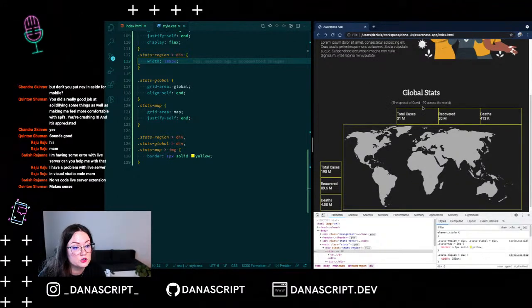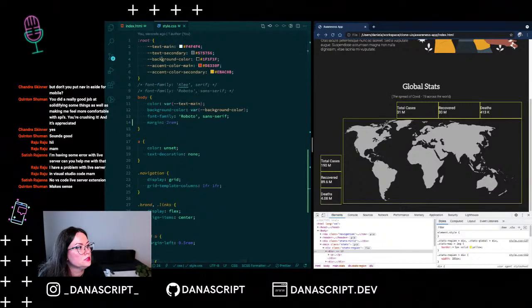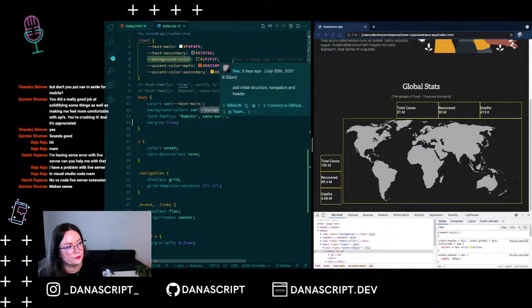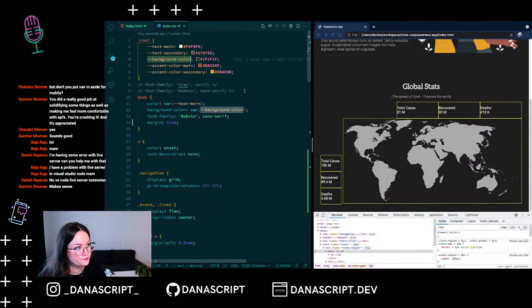As much as it can look nice. These ones are a little bit squished. We're going to work with that as well. Let's make this first darker, the background. So we have a background color in our CSS variables. We're going to copy that. If you don't have it, then create a :root and then apply --background-color with the value 1F, 1F, 1F. And that's going to be our background color.